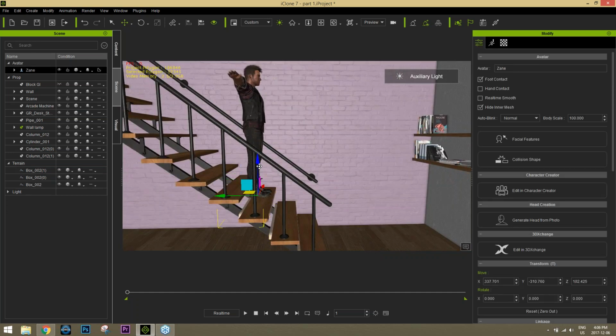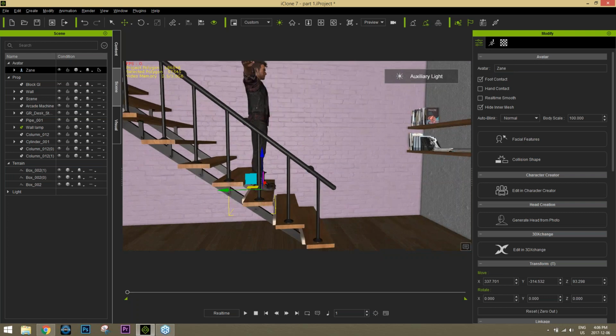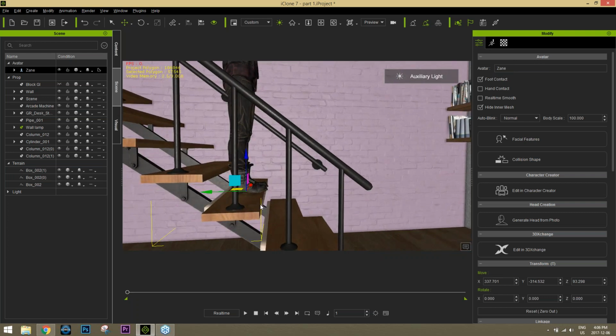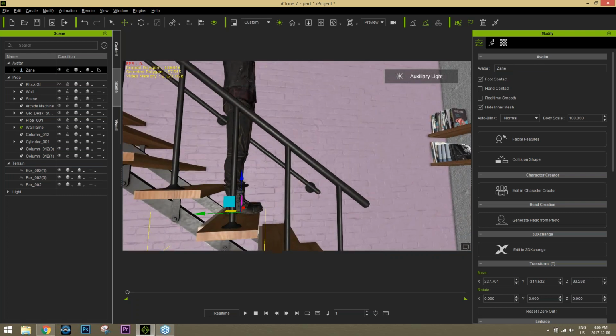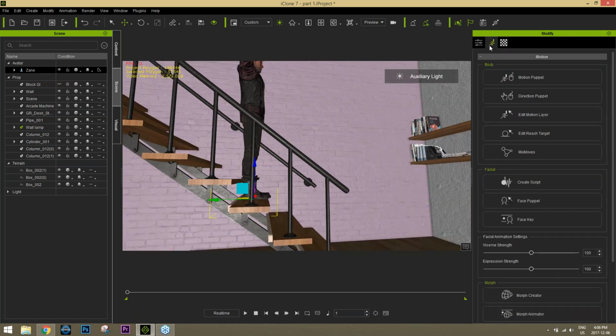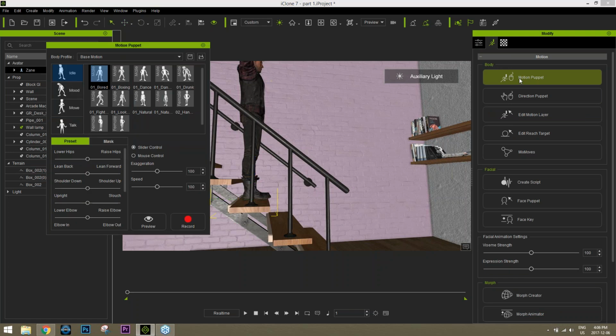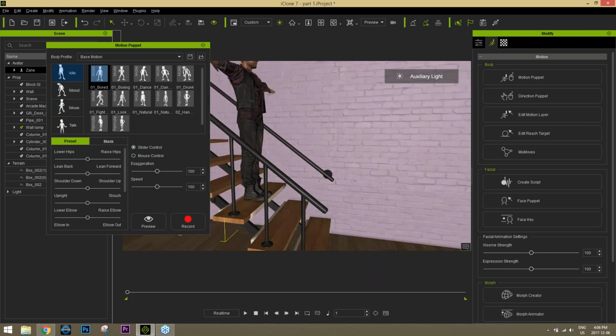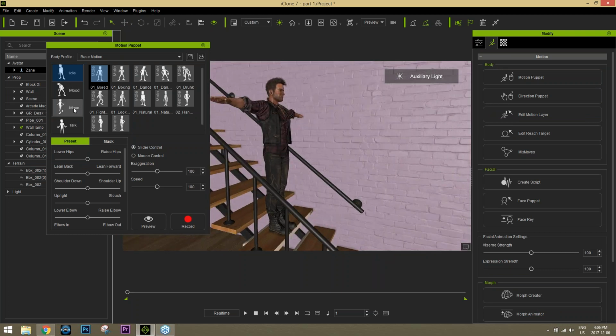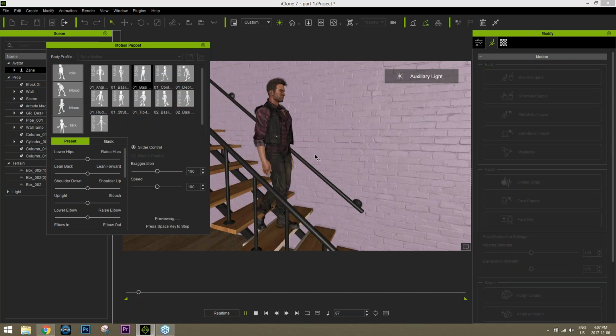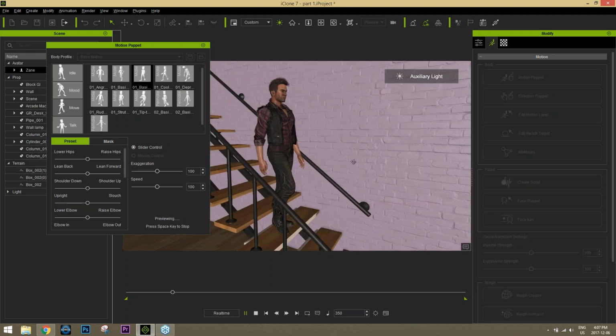All right, so the easiest way to make a character walk in iClone, you may or may not be aware, is using the motion puppet tool. I'll just place him right there. Looks good enough. So I'm going to go over here to the animation tab, and under motion puppet, you can apply any sort of animation to your character. I'm just going to use this motion puppet walk because it's easy and it's embedded with iClone, and everyone has it. Okay, so we're going to go to the move section here, and we're just going to use a basic walk. If I press space to preview, there's your basic walk, any kind of character's walk.